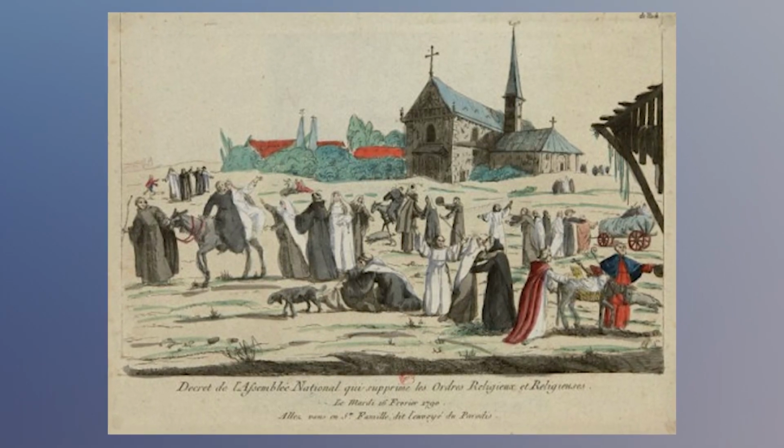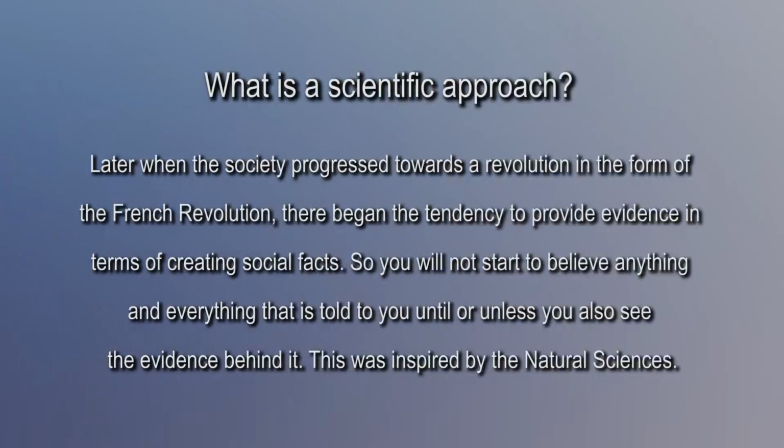Later on, as society progressed towards a revolution in the form of the French Revolution, we have this tendency to provide evidence in terms of creating any kind of social facts. So, you will not start to believe anything and everything that is told to you until or unless you also see the kind of evidence that is behind it. This is what was inspired from the natural sciences.